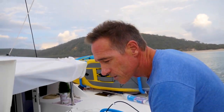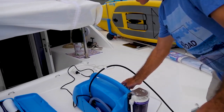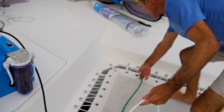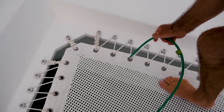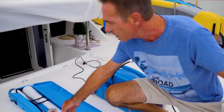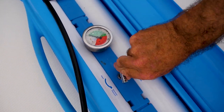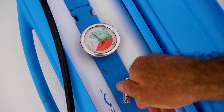What we're going to do is first of all turn on the unit. We've got an on-off button here. First thing is to make sure that we have brine water coming out. Good. It's quite a simple unit, so there's not a whole lot of automatic stuff on it. You basically turn it on, and then you turn on the pressure. You turn this gradually, and you look at this gauge. You just raise that pressure gradually.